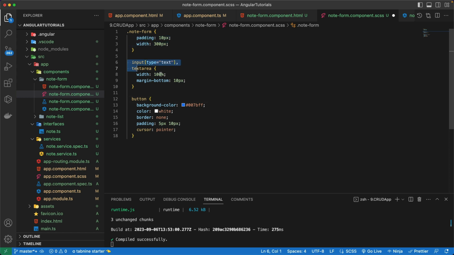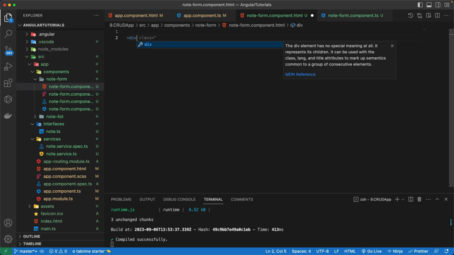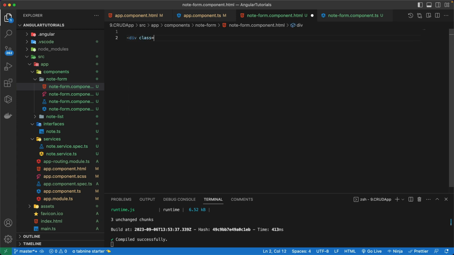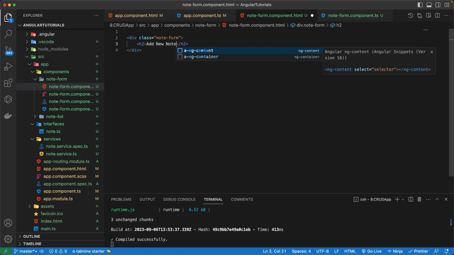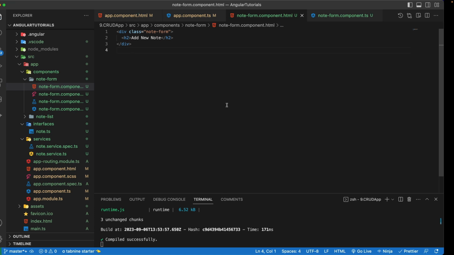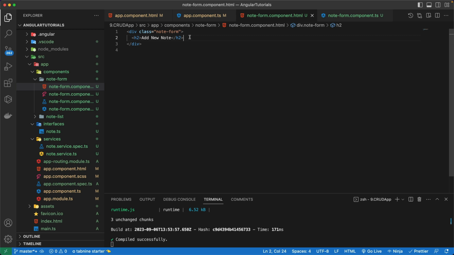Node form, import, and then the button. All right, let's save it. Let's close it. Now let's come inside this HTML, and I'll start off creating with the div. All right, so I will be writing the class equals to, and I will start off giving it a node form. Okay, so inside this div, let's give it a heading and add new node. All right, so let's save it. Now let's go. You can see that this is how it's looking like. And below this, I will start off with creating a form.